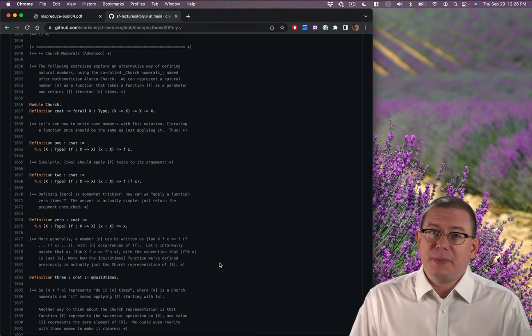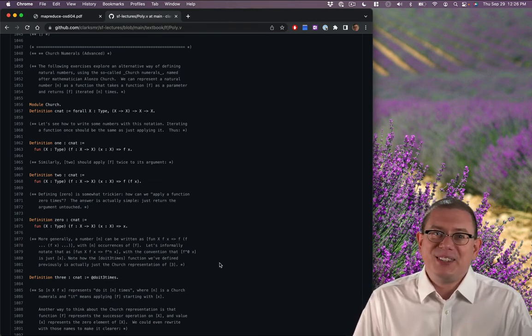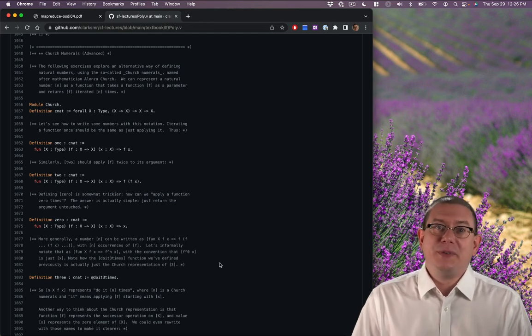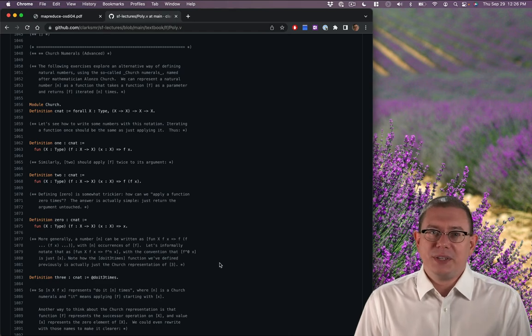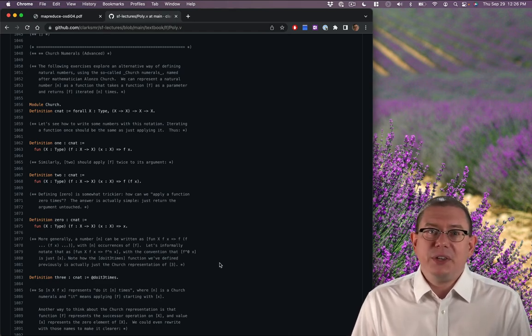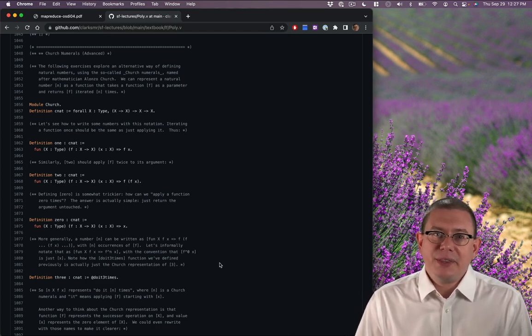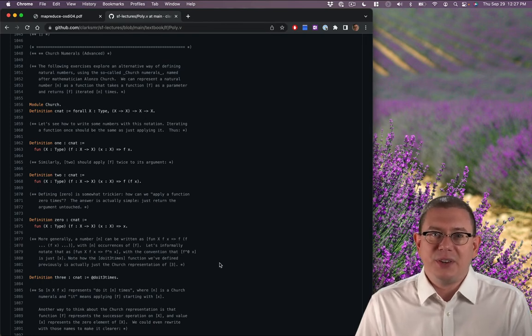Of course, the result is maybe not so efficient of a representation as the natural numbers or even the integers that we're used to, which are much more efficient on our modern processors. But they're a really theoretically interesting concept. So I commend these exercises to you. I think you'll have some fun doing them.